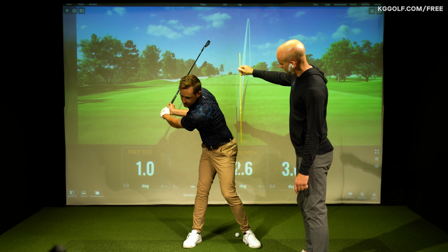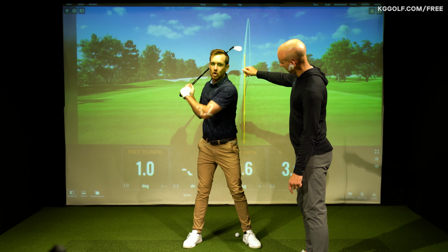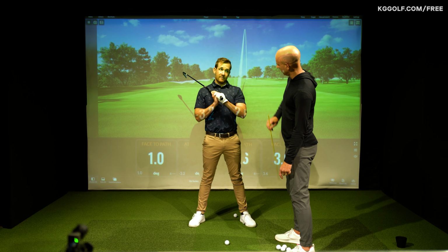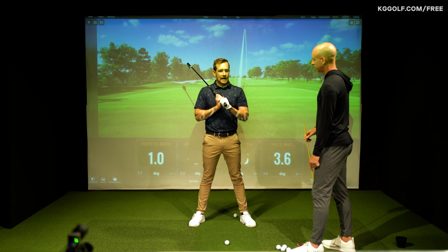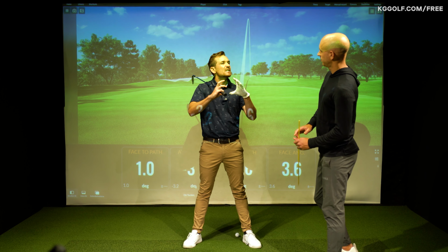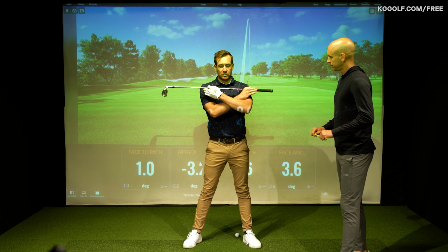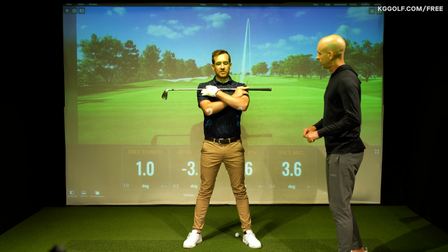Or, what's the last piece we're missing here? There certainly won't be extending as much, that's it. So the extension. Now, this is not a reverse pivot, is it? No. Okay. And a lot of players are scared to get this feeling of extension, but it's important to understand that that is what makes up a centered pivot, isn't it? Yeah. So if I was to isolate this, talk us through simplistic fashions of me standing up dead straight with the club across my shoulders here.